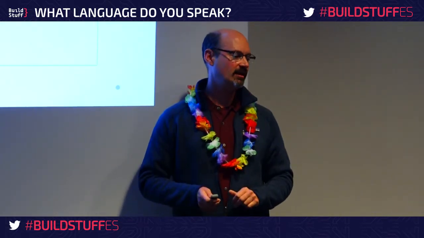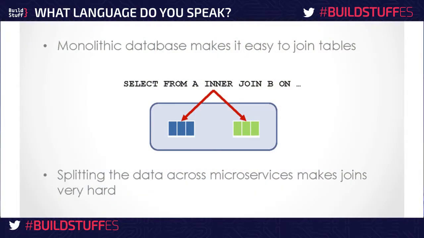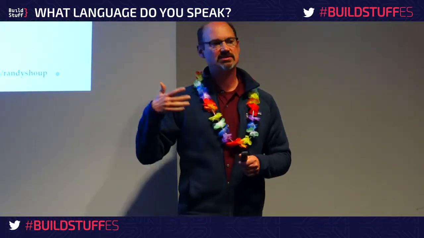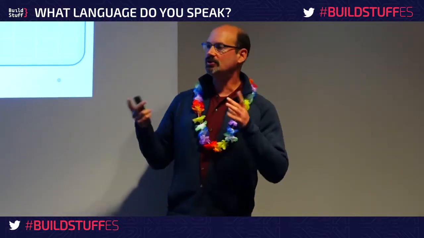That's sharing data. Now let's talk about joins. So let's motivate the problem. In a monolithic database, it's very easy for me to join tables together. I just simply add another table to my from clause and I'm good, right? So once upon a time I had select from A. Now I have select from A, inner join B on some join condition. Great. But now that I've split the data across microservices, I can't do it just by editing SQL anymore. So what do we do? Two options.